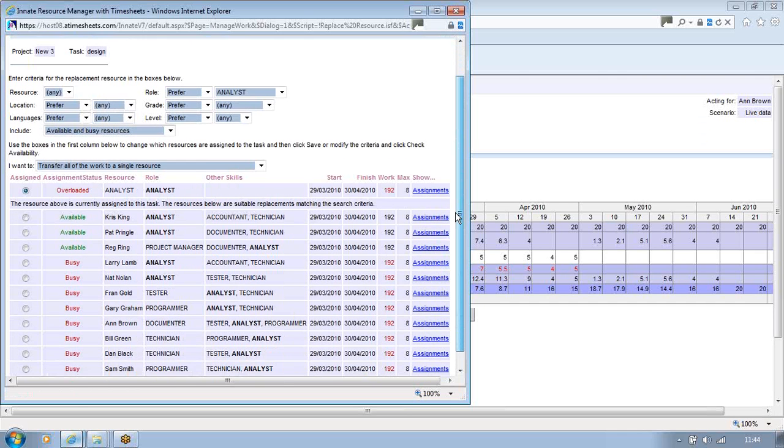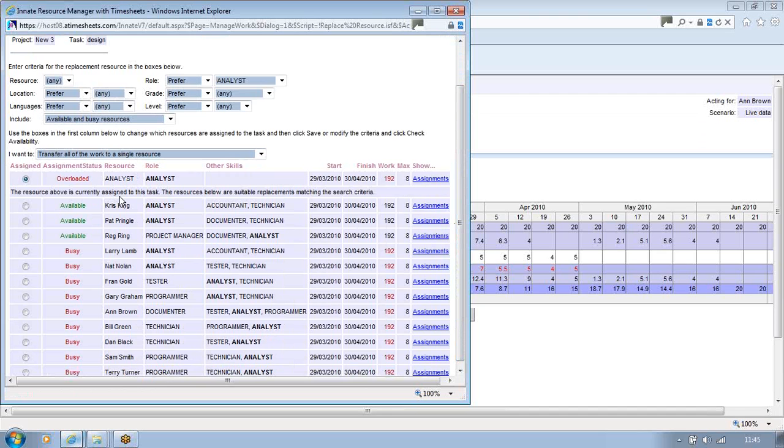She has a team of 4 analysts, Chris, Pat, Larry and Nat. Larry and Nat are busy on other assignments. She could click on this link here to see what the assignments are that Larry and Nat are working on that mean they're not available.